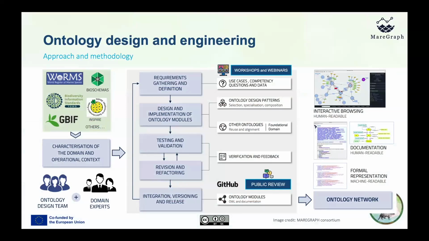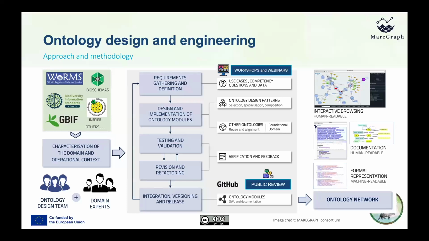To build our data model, we follow a consolidated methodology, graphically represented here. Trying to summarize, ontology engineers and domain experts work together so that the domain and the data to be represented are well understood. The analysis of the state of the art, taking into account existing models and standards, helps as well. We then go through an iterative and incremental process. First, requirements are defined in terms of use cases and competency questions, which are natural language questions that help frame the scope of the ontology.